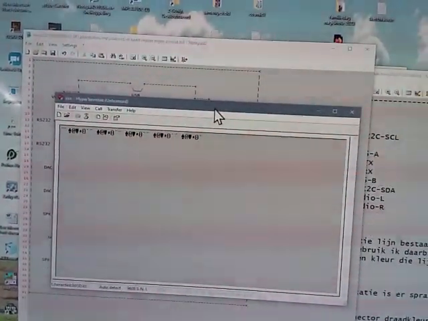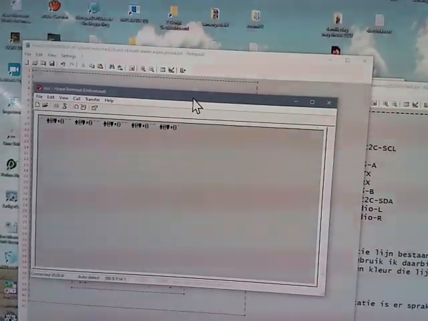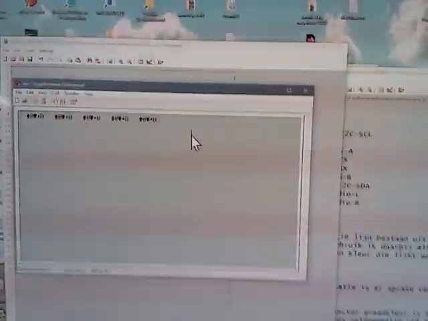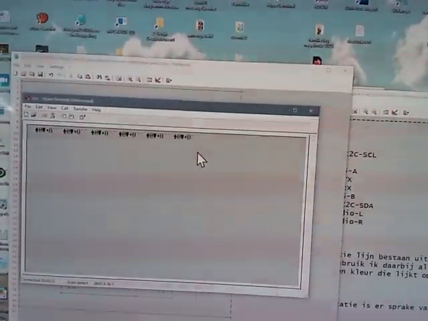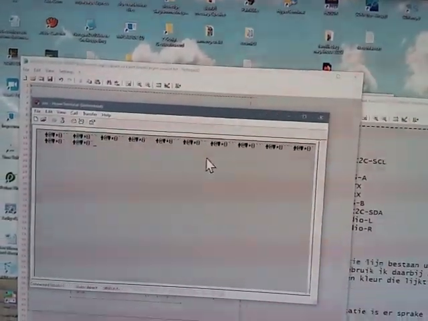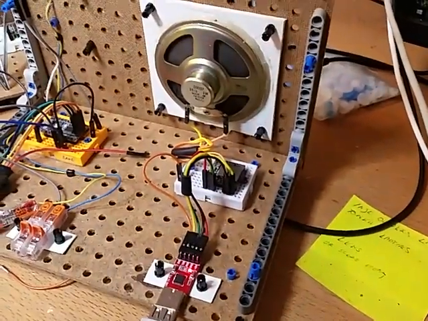I set it to 9600 baud, and if I just press any key on the keyboard, I get some response. It's in ASCII, but you can see there is communication between my computer and the Mp3 player. Hallelujah.